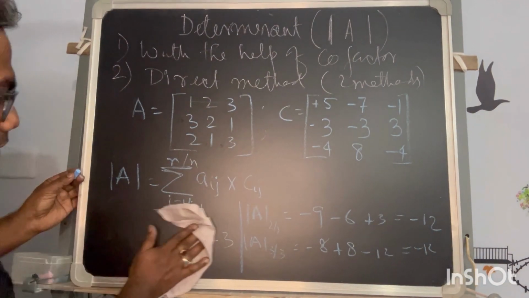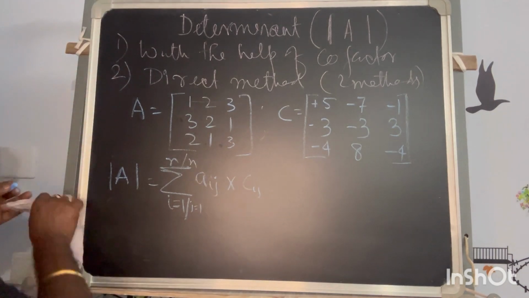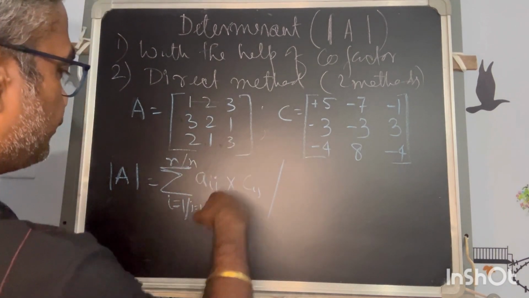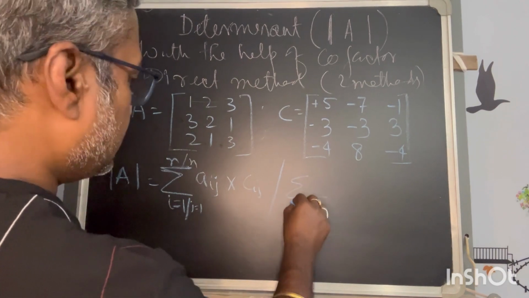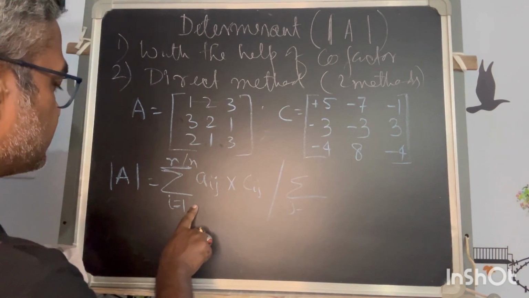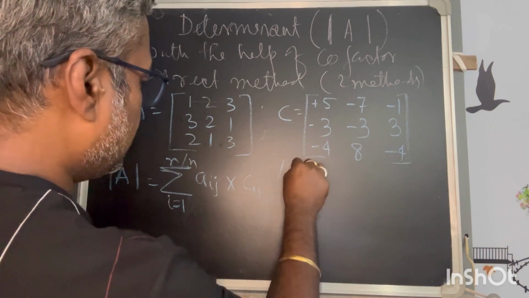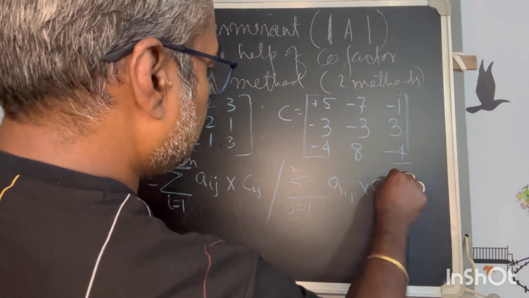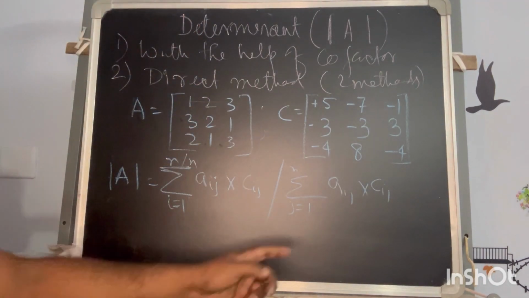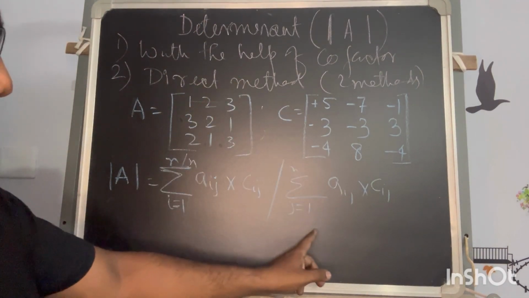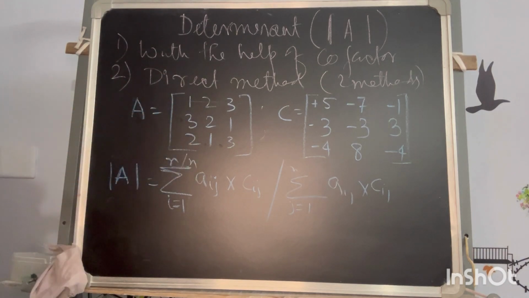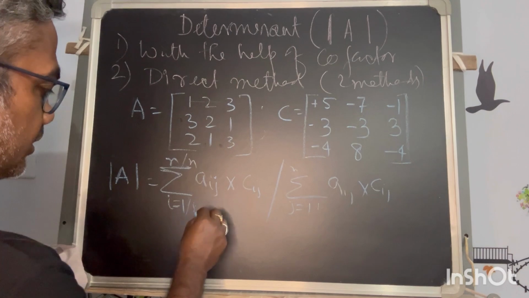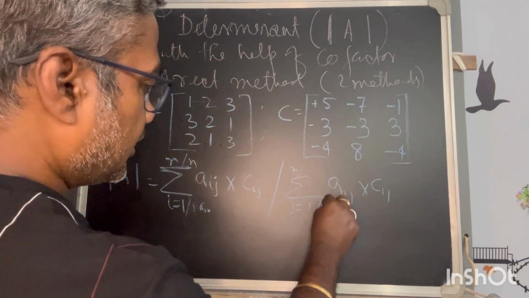Now we'll check with the columns. Okay, let me check with the columns. So this formula can also be written with j varying. So here I was just varying i. You can vary j from 1 to n, where a ij, and the same thing has to be multiplied with the column elements. So here if you vary j, you will get this number where i is fixed. Here j is fixed, here i is fixed.